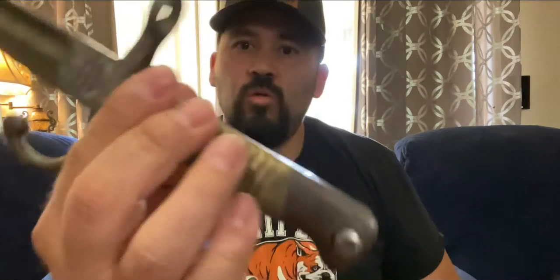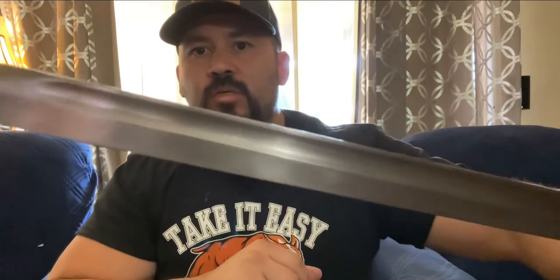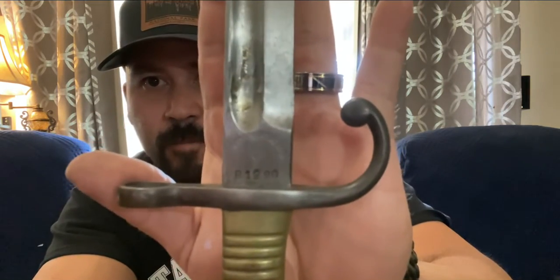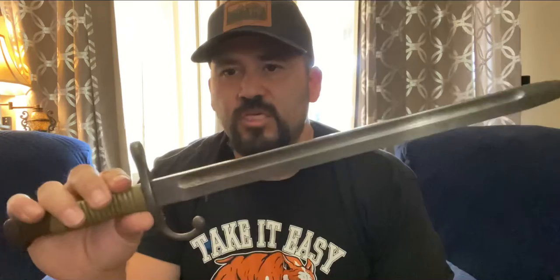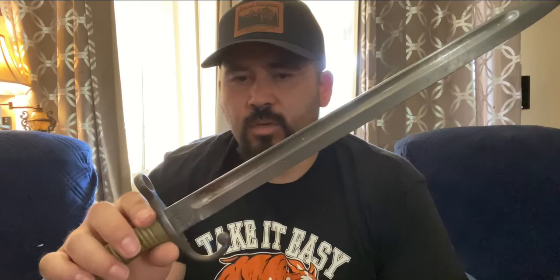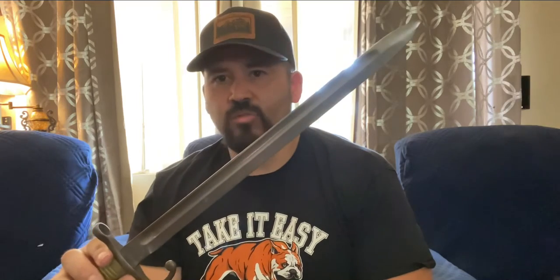This is another old-school bayonet with a lot of history. It does have a serial number — I don't know if any of you guys can tell me more about that or how old this one is. I see these online on eBay for around $150 to $200, depending on condition. These ones look not too bad in shape. These bring back a lot of memories for me because I would always go with my dad to the gun shows. My father was more into knives, swords, and of course history — he's a history buff. And I like them too. The history behind these is pretty crazy.